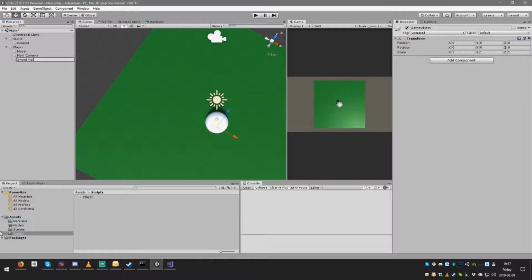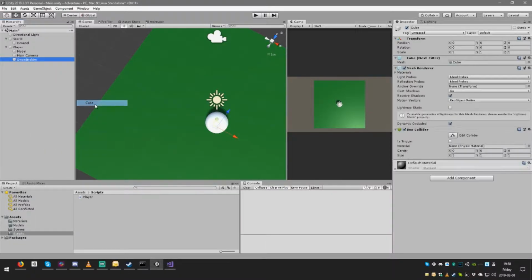No spaces. I know the main camera has a space. Hit enter. Now create a model inside of it. 3D object, cube. It's a big cube. Call it sword.